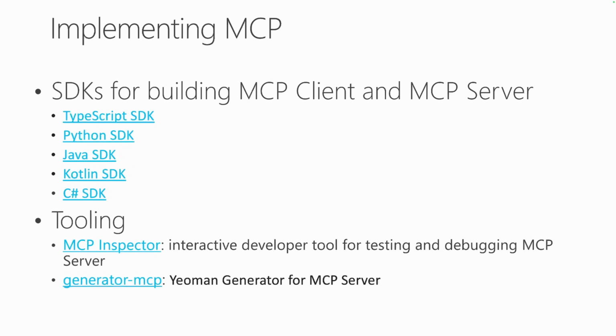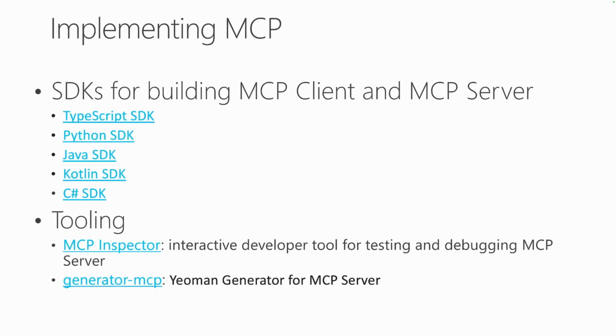Okay, and now we are going to jump to the most fun part of the video, where we are going to implement an MCP server. There are several ways to do that with different SDKs for TypeScript, Python, Java, Kotlin, and C#. We are going to focus on C#. And there are recommended tools like the generator MCP or the MCP inspector.